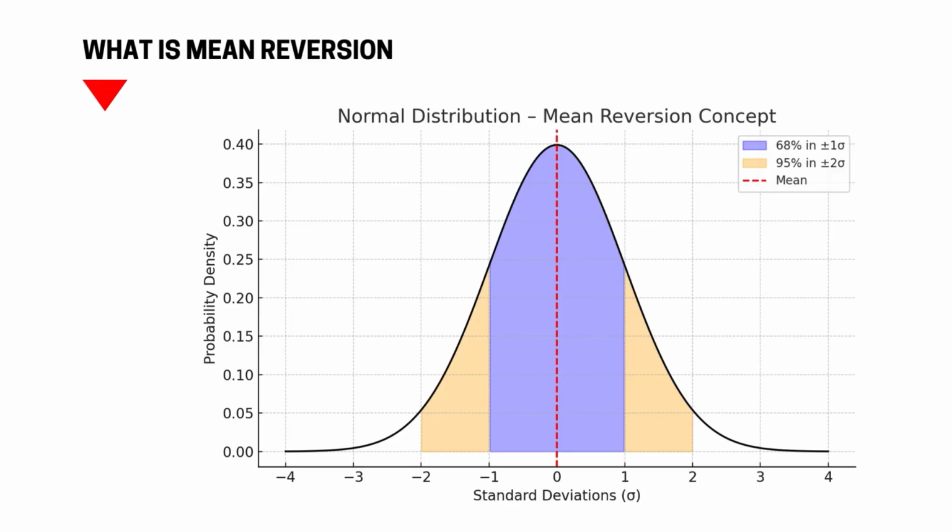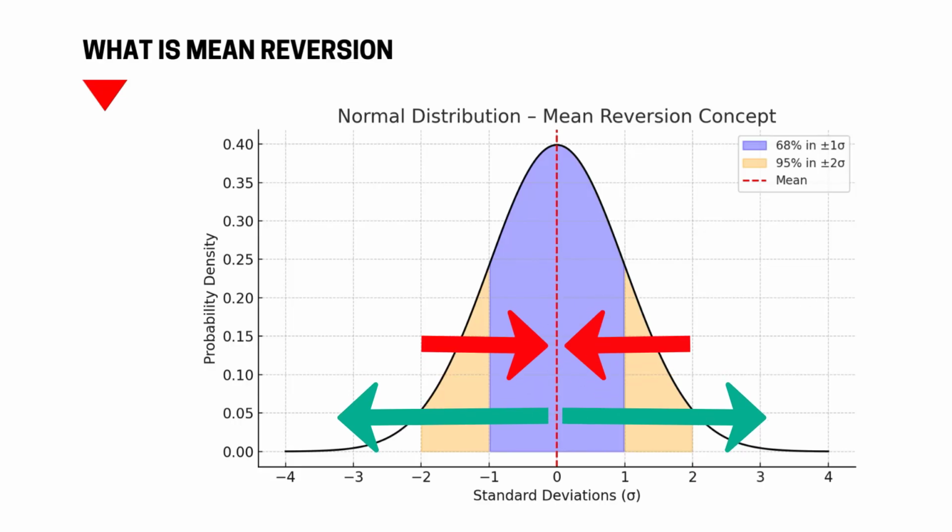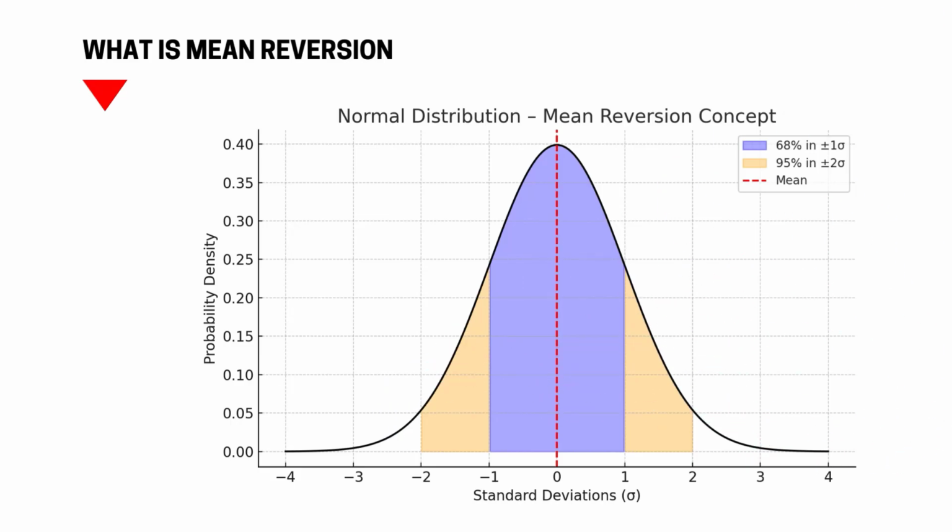I like to use visual graphics for that, and we've got in front of you the normal distribution bell-shaped curve. You may or may not have come across that in your past, but it's really a simple concept, and it helps explain what mean reversion is. Mean reversion is really just the statistical tendency of price to return to its average after an extreme move. Now, financial markets oscillate, they stretch, and then they snap back. And when we measure that stretch correctly, we can fade extremes for high probability trades.